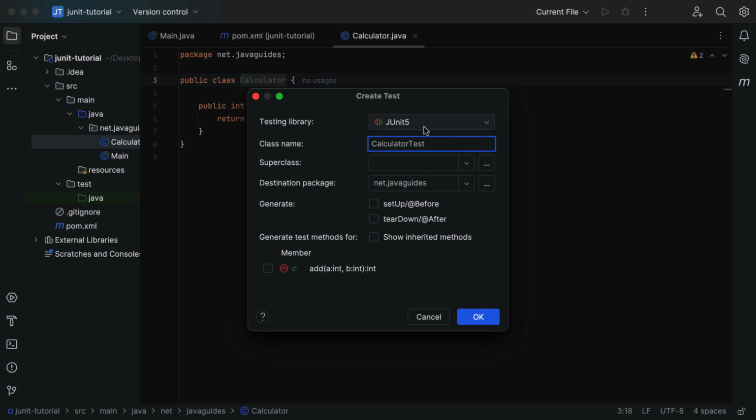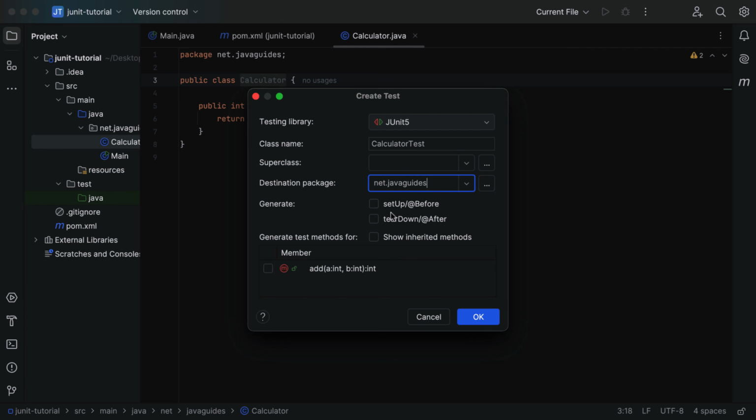Here for the testing library, let us keep JUnit 5 as it is. For the class name, let us keep the default one, that is CalculatorTest. IntelliJ IDEA gives a default test class name which looks good. Next, for the destination package, let's keep net.javaguides. This package will be created under the test package.